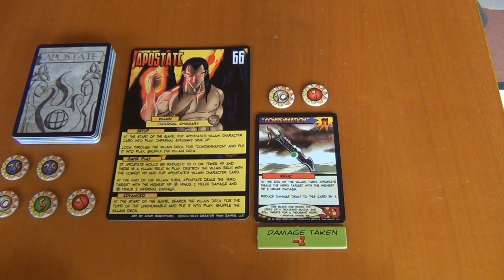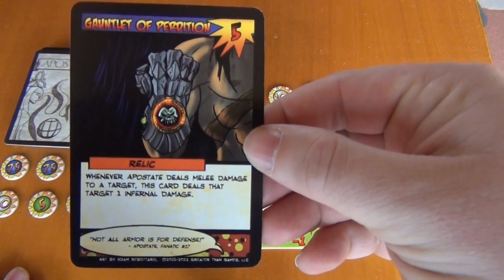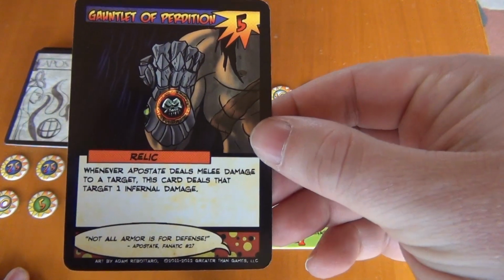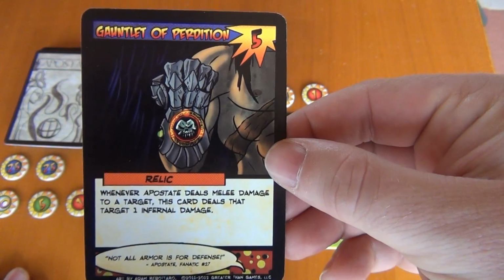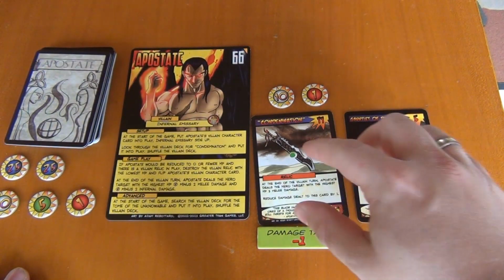Okay, so there are no start of the villain turn effects yet. So basically what happens next is that the villain plays a card. And that is another relic. It's a Gauntlet of Perdition. And whenever Apostat would deal damage to a target, this card, not he, deals that target 1 infernal damage. So we put it next to the other cards that we already have.